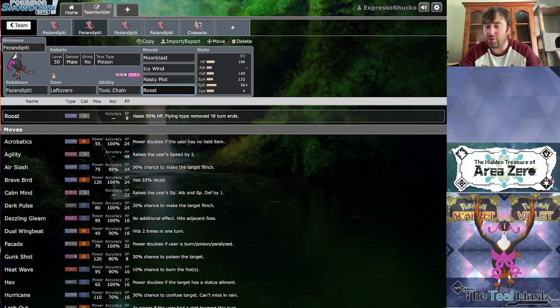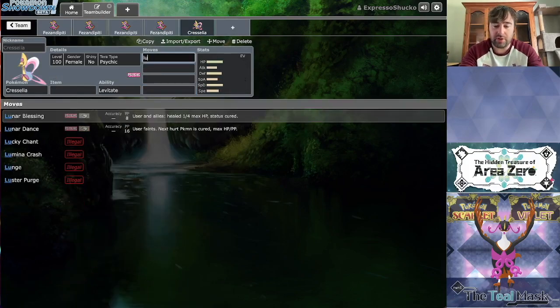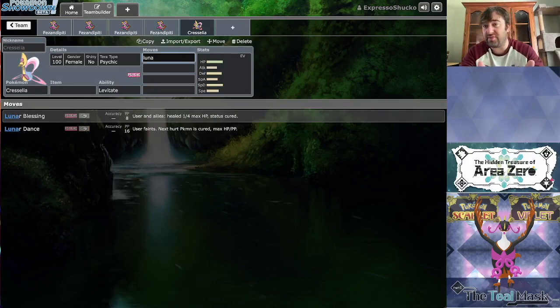Even Cresselia would make a good partner for this thing too, because Cresselia gets a move called Lunar Blessing, and Lunar Blessing gives you a quarter of your HP as well as Cresselia's HP back to it, and it cures both of them of status. So one way of breaking down Stally Mons is to status them yourself. So you can remove that with Lunar Blessing. So that's a thing too.